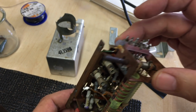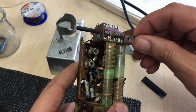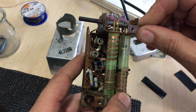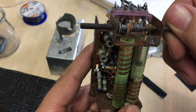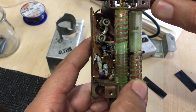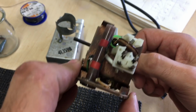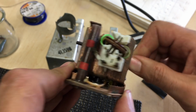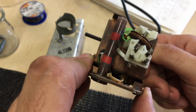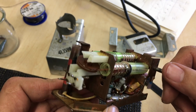So yeah, this is it. And what I've noticed is that the plungers are working. You can see that there. That pulley at the top winds that coil. And I can see both plungers working. And you can see at the bottom, you have that pulley. So it's not a problem with the plungers. As we'd figured out, at least one of them was working because we had the fine tuning.